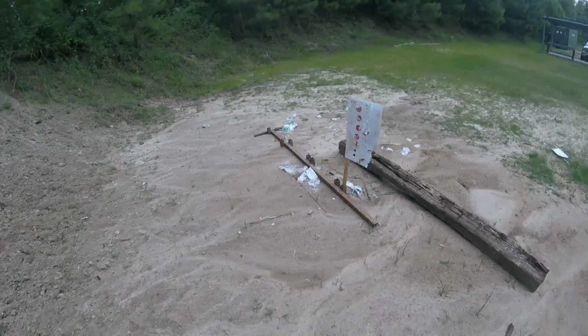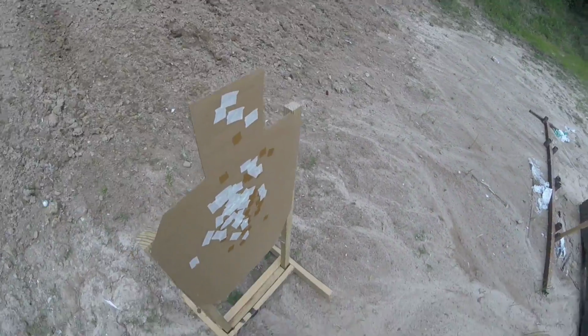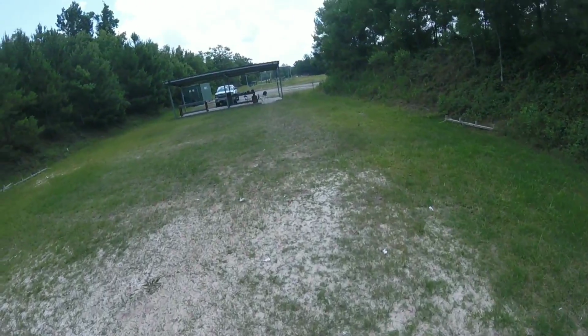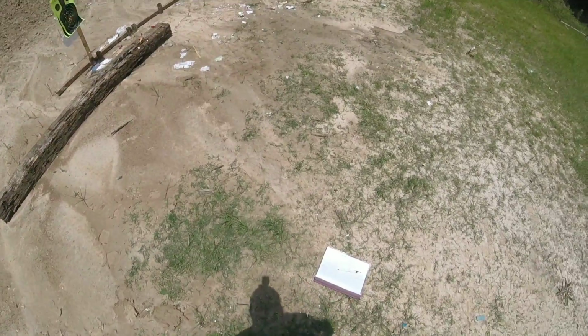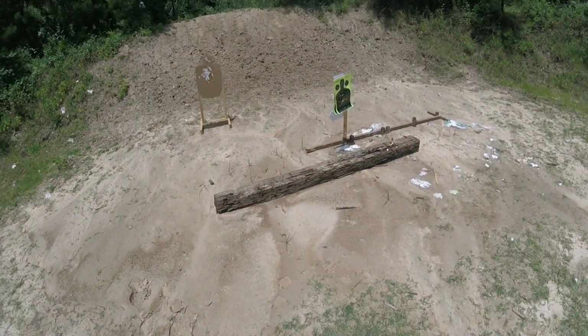So now we're getting a feel for what 0.20 splits feel like, and they're only going to get more difficult as the distance increases. All right, we're going to try it again. Do it one last time before we move back.